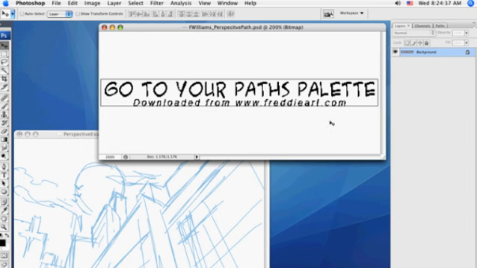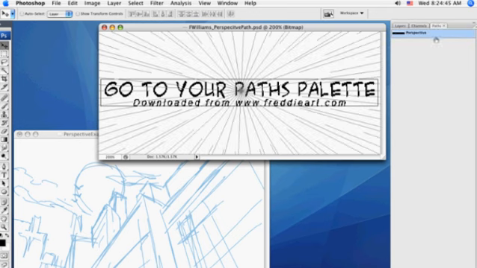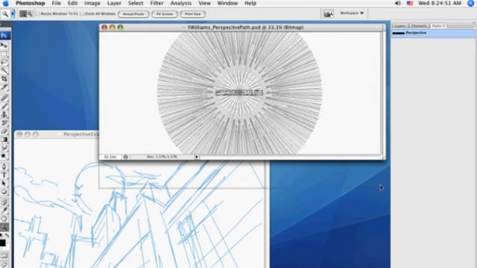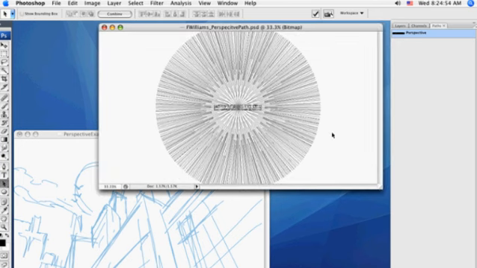This might seem slightly confusing at first, but just look in the same palette that has your layers, channels, and your paths, and then you'll see once you click on the perspective path that's in the paths palette, you'll see what the goal of this file is. Basically just a way to deliver to you this perspective path. So nothing pertinent in the layers, just in the paths palette.